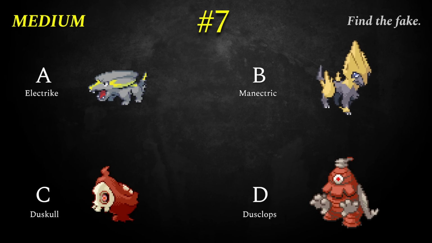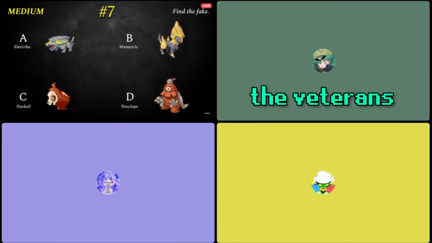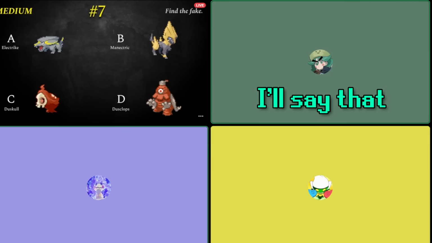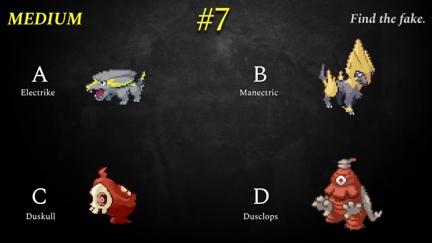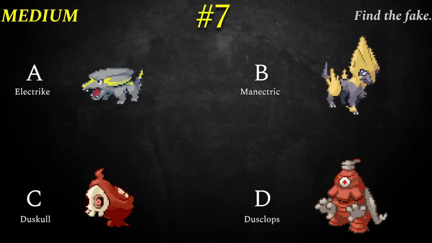Not today, old man. Quick little hint from the quizmaster: it is a medium question, which means there's not too much trickery going on here. The veterans will get this one instantly, I'll say that. I think I'm ready. Okay, I guess I'm ready. I wrote it really tiny. All right, good luck. On the second sprite question, what'd you guys pick?